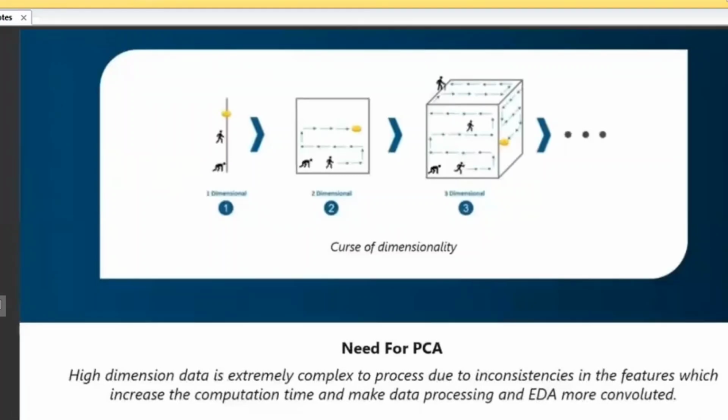On the Monday, we are going to continue with PCA, that is feature selection along with feature extraction. These two techniques we are going to apply on the Monday. And once the Monday class is completed, immediately we are moving on to the deep learning of ANN. That is artificial intelligence. On Tuesday class, we are going to move on to artificial intelligence.